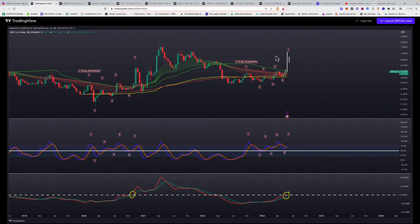It's 10:09 a.m. And we're going to dive into, first off, the fractal pattern that I laid out for XRP on the 12-day chart and check in on that and see if we're still holding true to it. So we had the 1, 2, 3, 4, 5, 6, and then the 6 to the 7 was the big rise here. And then we had the 1, 2, 3, 4, 5, 6, and we're in the middle of the move to the big rise. So we'll have to check in on the chart and see if this is still holding true.